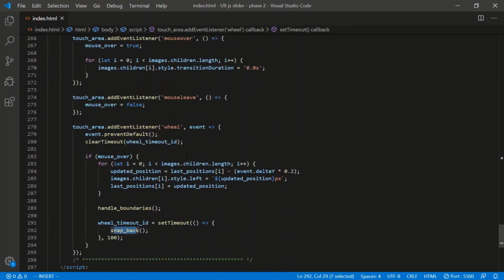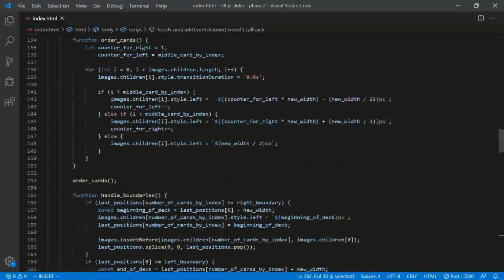Snapback, snapback. Let's do this. So if the mouse is over, and we don't want them to be able to scroll once we're in that snapback animation. So if mouseOver is true, and there is no snap in progress, and let me write that variable before I forget. snapInProgress. That's different from the scroll in progress.